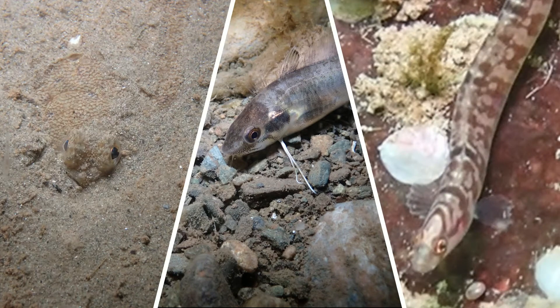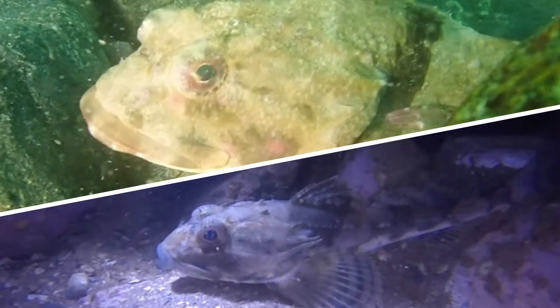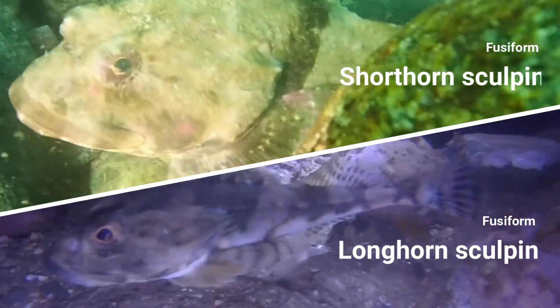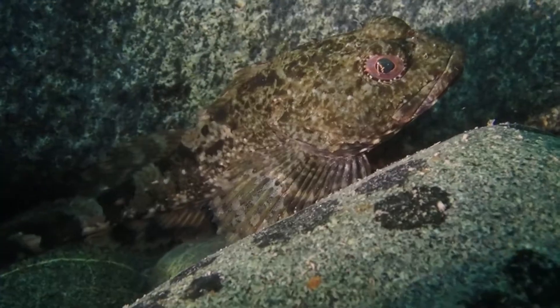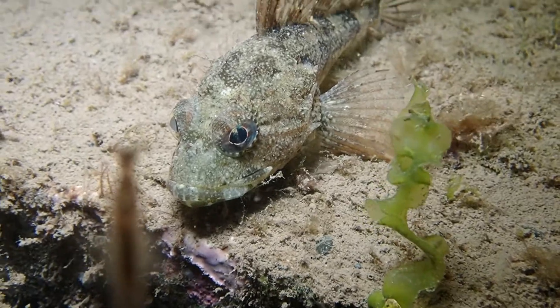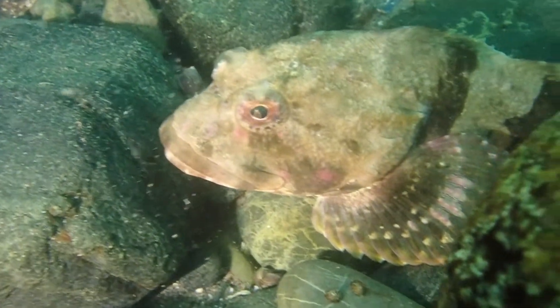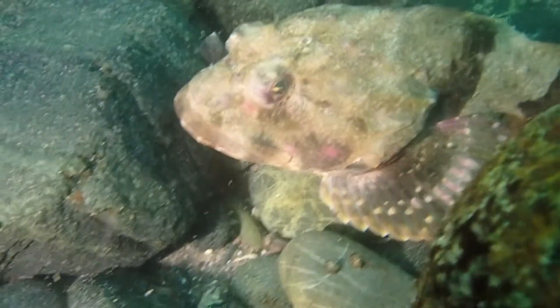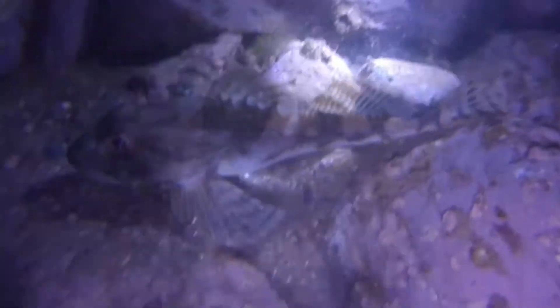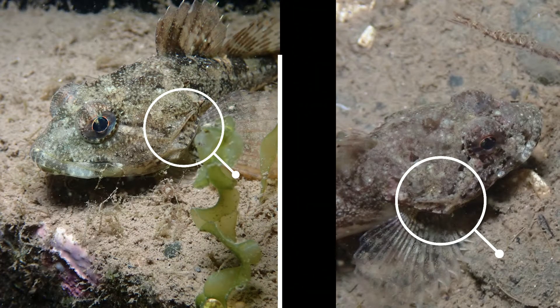Up until now, identifying these species has been pretty straightforward. However, this is not always the case — in some cases, only very small differences can be used to differentiate between two species. This is a short-horned sculpin, while this is a long-horned sculpin. Their size as well as their color can range significantly, and this is probably the group of species you'll see most frequently near shore in the bay. The easiest difference to differentiate between the two is to examine the two most prominent horns on their gill covers: for short horns, the top horn is only twice as long as the second horn, while for long horns, the top horn is over four times longer. When side by side it's fairly easy to tell the difference, but when they're small and moving around underwater, it becomes way more difficult.